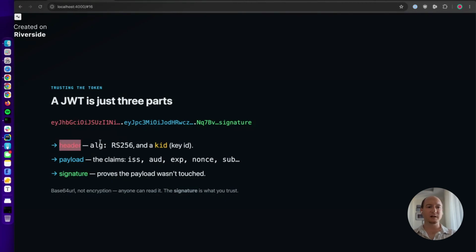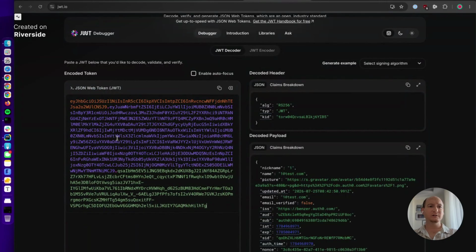The first part, the header part, tells what kind of algorithm and what kind of key is used to sign this whole token. So a JWT token is a signed token, which means it is signed by a private key of a party, and the public key of this party is exposed publicly on the internet.